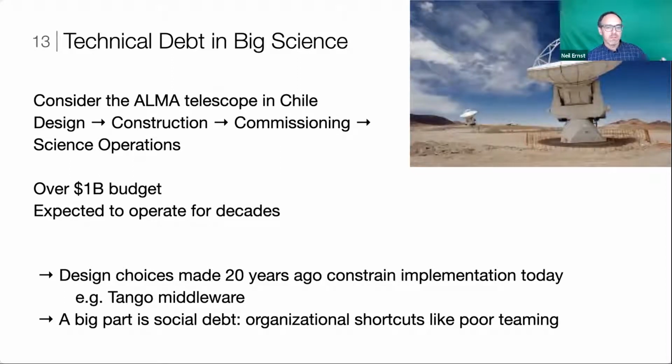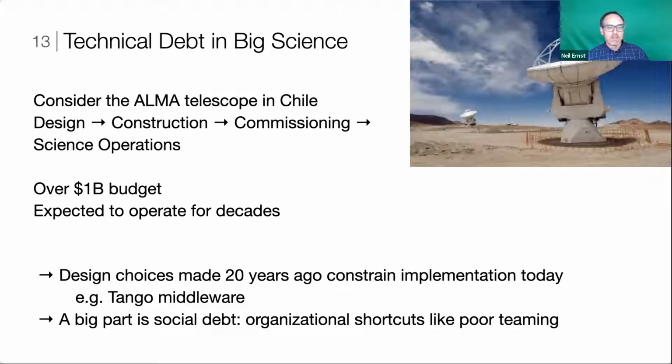If we look at a radio telescope like the ALMA Atacama Large Millimeter Array Telescope, which is in Chile and currently under normal scientific operation, they typically have 4 phases. There's some kind of design phase where a lot of it is figuring out what this thing should actually look like in order to achieve the science objectives. There's a construction phase where trucks are moving dirt around in the desert, a commissioning phase where we're trying to put all of the different pieces together and integrate them into a single whole where we can deliver science products. And then finally, the normal sustainment phase where we're doing science operations. And we make upgrades, but the basics of the telescope, the basics of the instrument are already there.